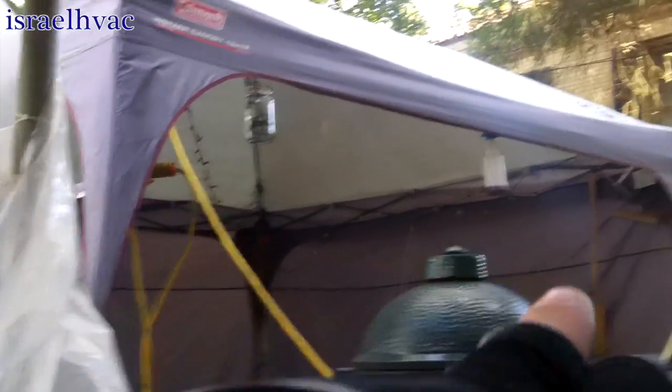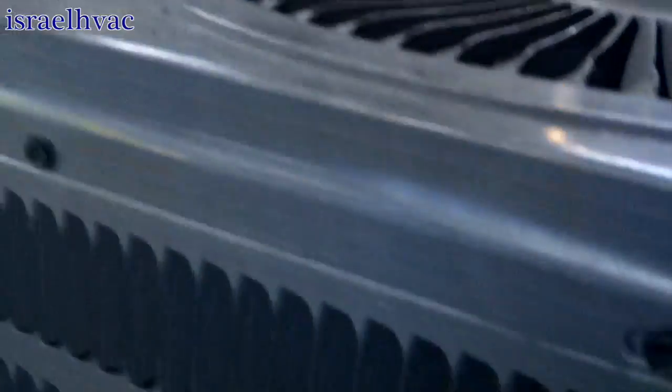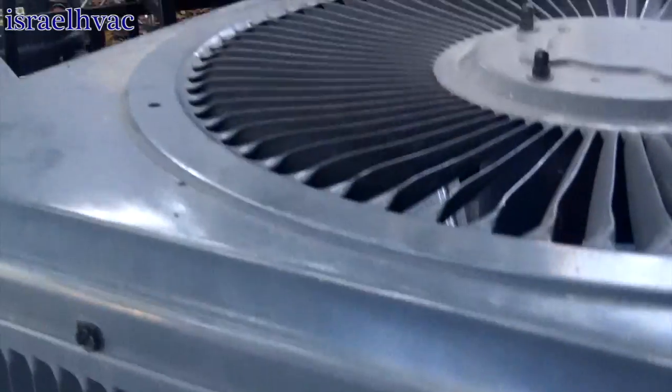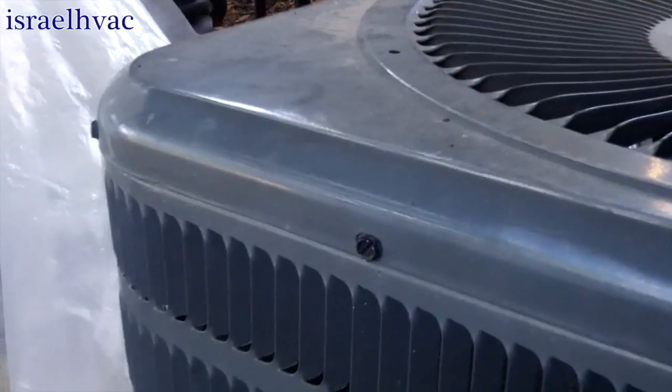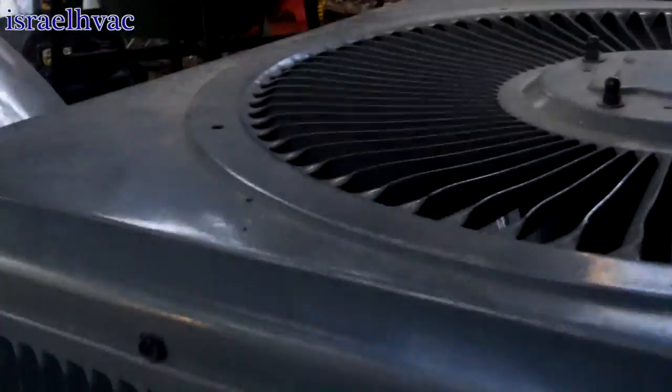And then you see the visqueen right here. They had the visqueen wrapped all the way around, so this thing couldn't get no air. So I'm just, and the whip is, see, you see where I cleared all the leaves out? That's where I'm going to set it. It'll be free. I'm not even going to have to unhook the whip or nothing. I am going to have to do a little bit of copper work, which is no big deal. But again, this is why Goodman has a bad name, because they sell it to people that don't know what the hell they're doing, and they install it like this.